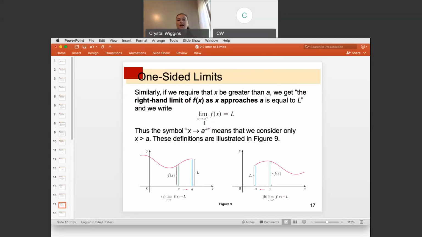Or the limit as x approaches a from the right of this function is equal to L. So if I'm looking to approach x from the left, I'm literally going to start over here and work my way towards x from the left, working my way here to find that limit. But if I am approaching A, sorry, over here to find the limit. And if I'm going from the right side, I'm literally going to start tracing the function on the right side until I reach my magical number on the x-axis.